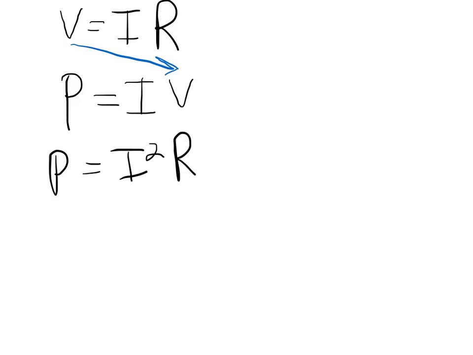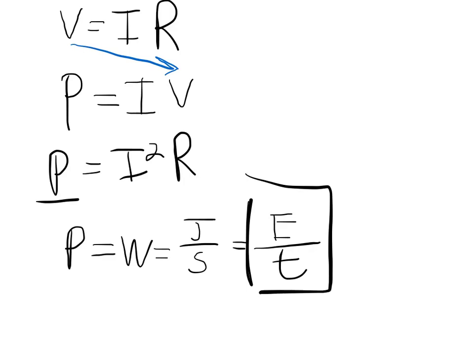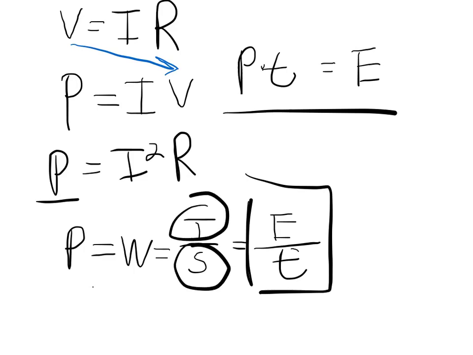Something that kind of concerned me on our power pop quiz, some people were treating power like energy, but power is not energy. Power is measured in watts, just like when we did power from way back when. Power is measured in watts, which is joules per second, which is essentially some energy over time. Now, I'm just using E there as the general letter for energy. You haven't seen this equation or expression before. But power is an energy over time. So if a question says how much power does a resistor use, you need to just find P equals IV. But if a question says how much energy does a resistor use, you multiply your power by time to get the energy out of it. This is not like an equation I would ask you to know or memorize. It's more about the definition of power. Power is an amount of energy per time. So if I have a power and want an energy, I've got to multiply by time, and time is measured in seconds. So like 30 days, you'd have to change into how many ever seconds.